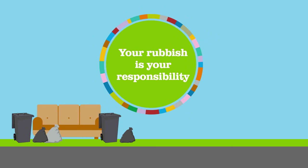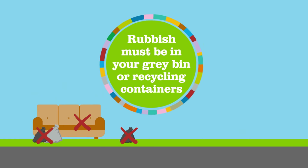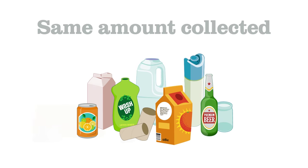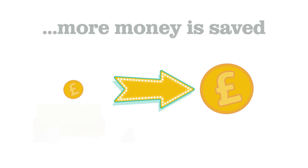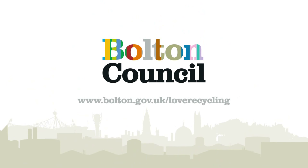But remember, your rubbish is your responsibility. Take pride in your community and make sure your rubbish is contained in your grey bin or recycling containers. We're still collecting the same amount of waste, but by recycling more and reducing the size of your grey bin, we're able to save money and benefit the Bolton family. To find out more about your new look slim grey bin, visit the website.